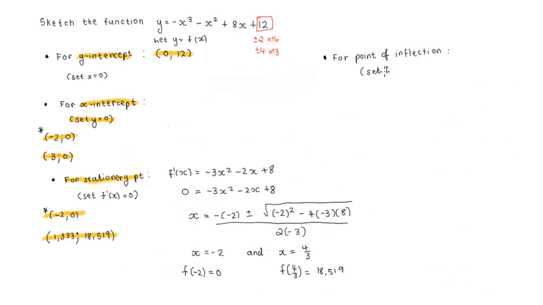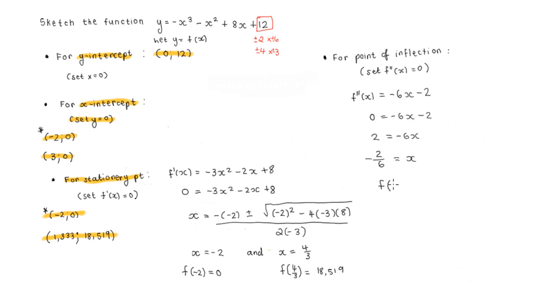And for the point of inflection, we know that we need to set f double prime of x equal to 0, right? We have our f of x formula over here, so we are now able to take f double prime of x. So f double prime of x is going to be minus 6x minus 2. Setting this equal to 0 will give us 0 equals minus 6x minus 2. So then positive 2 is equal to minus 6x. 2 over 6, the negative, is going to be equal to x. So this is the x coordinate at our point of inflection.